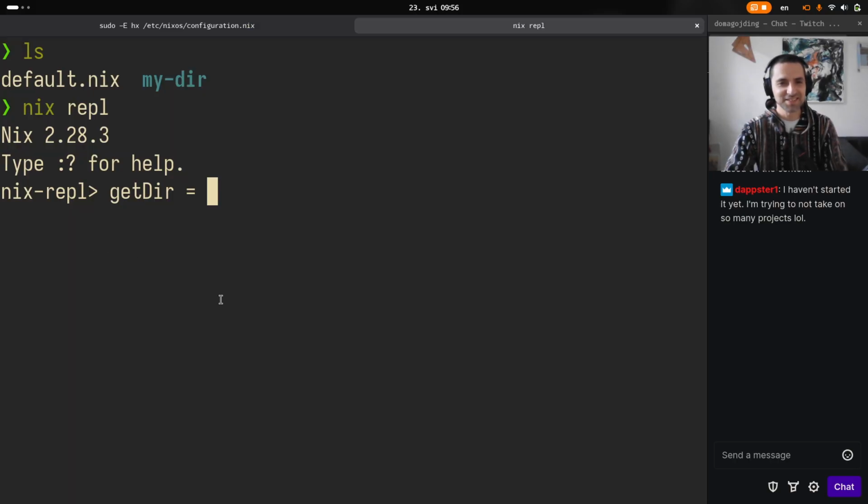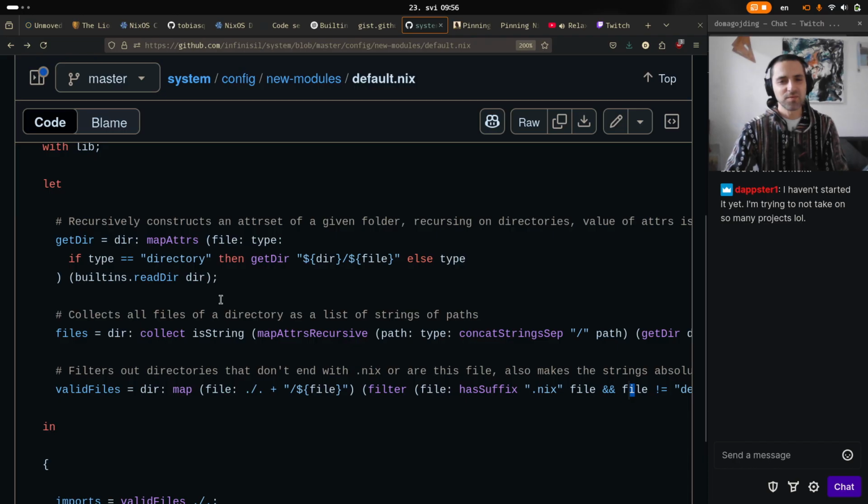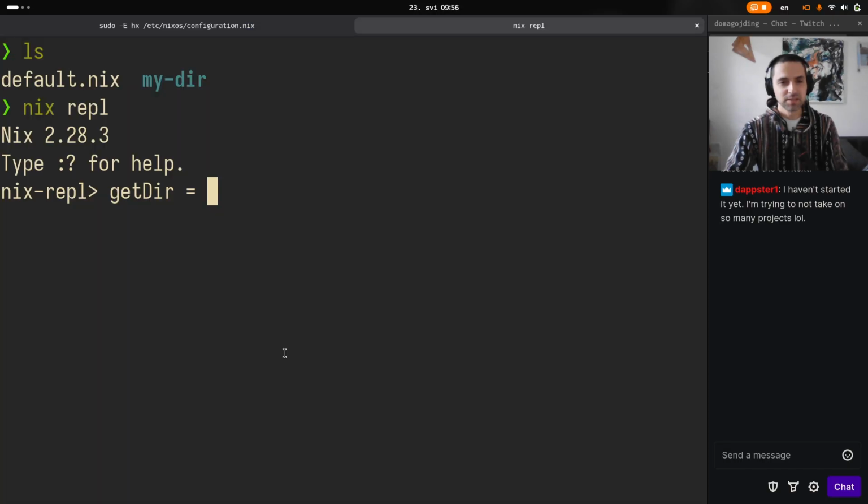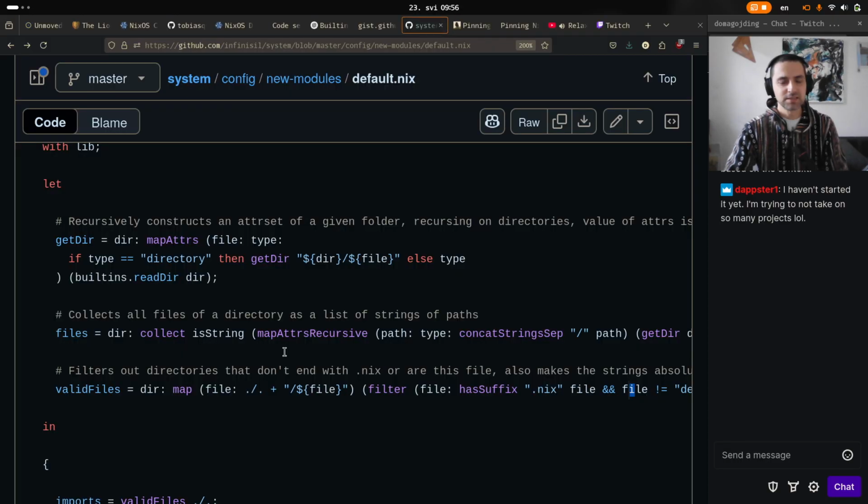I just want to feel a little bit more fluent with thinking like this, and I don't feel fluent. getDir, dir map address file. But at least it's a little bit more clear after repeating it 100 times.